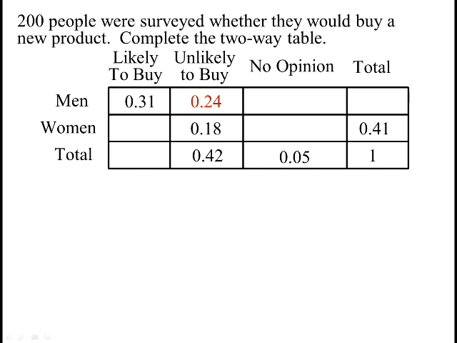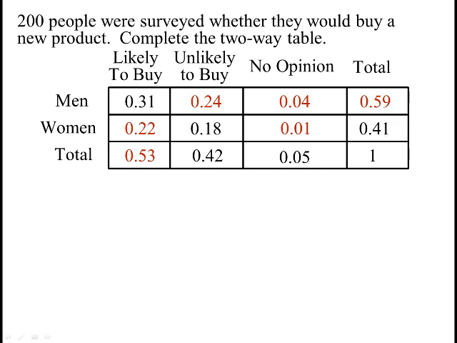Now what can we figure out? This one here, because these have to add up to 100%. So if you took 100%, subtracted 47%, you'd end up with 53. Now we can figure out what percent of women were likely to buy, because those two have to add up to 0.53. We could figure this one out now. Those add up to 0.40, so this has got to be 0.01. And now, of course, this will be 0.04. And if we add these three up, we get a total of 0.59. And of course, this works out.